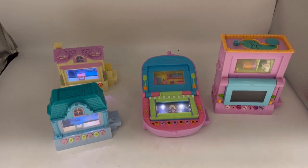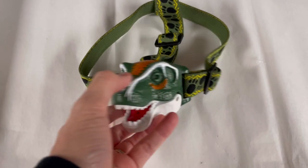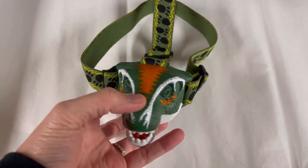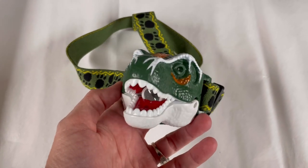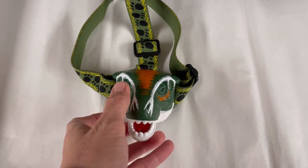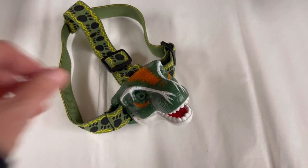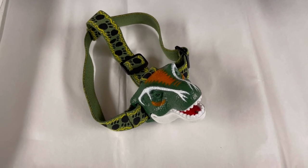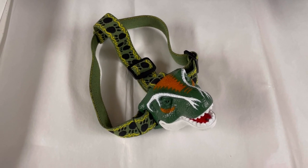Let's look at some comparables on these. Before we look at comps, I have a little shout out - thank you so much for your purchase. You might remember this little guy from my Goodwill Benz video - it's a headlamp for kids that lights up, roars, and its eyes glow. Shout out to eBay store The Flipping Good Stuff - she purchased this from me after watching my video to gift as a Christmas gift. Thank you so much for your support.